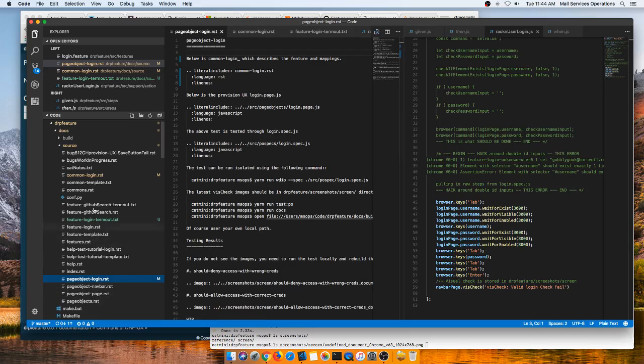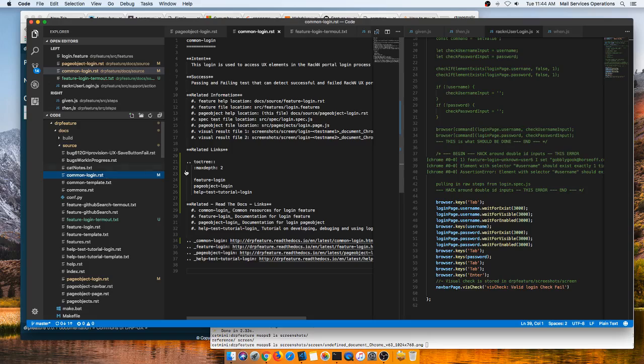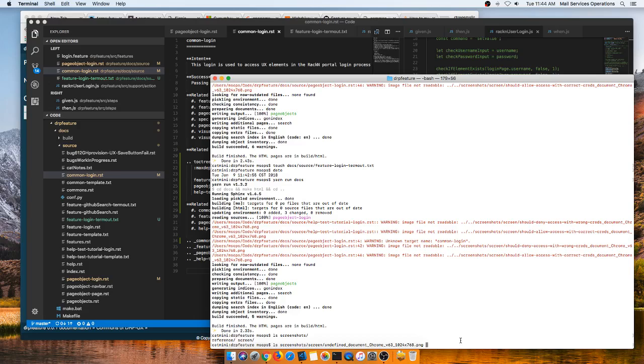Thought we had a common login. Do we have common login? Did we not save it? No. Shit. So, unknown target, common login, 4.